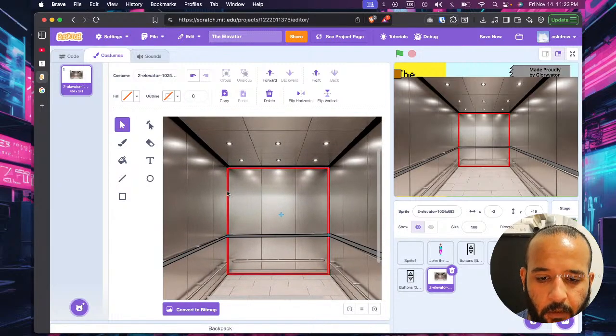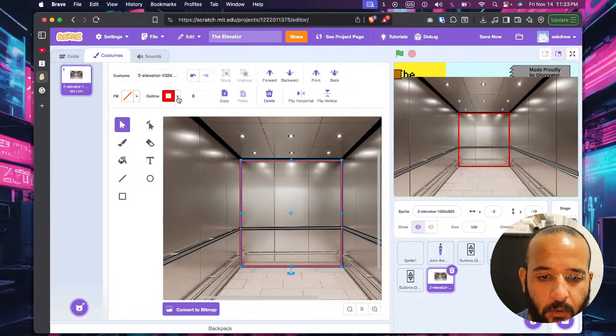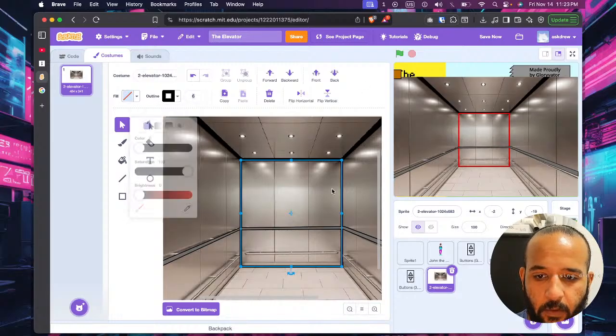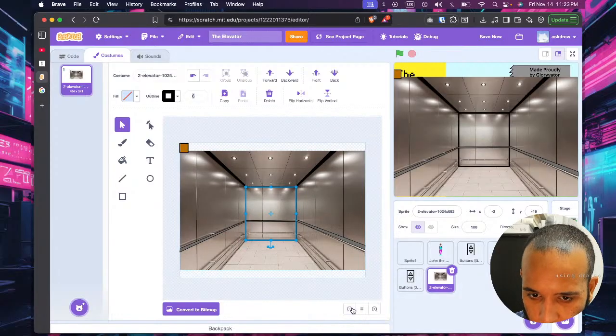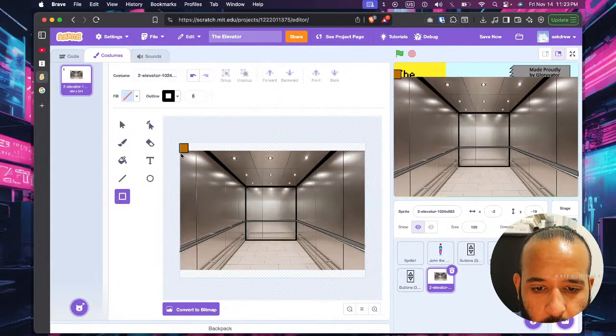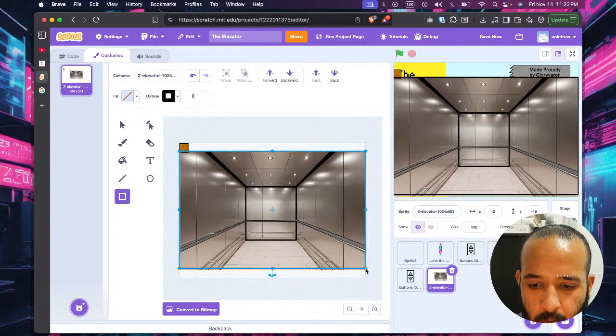And if I change this to black, right? Choose that. And then I'm going to zoom out a little bit. I'm going to make a square that goes over this entire thing, right? So this is going to be our background. Drag this down.